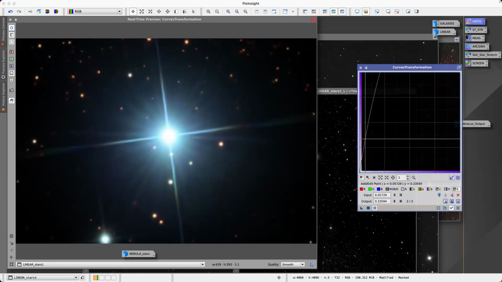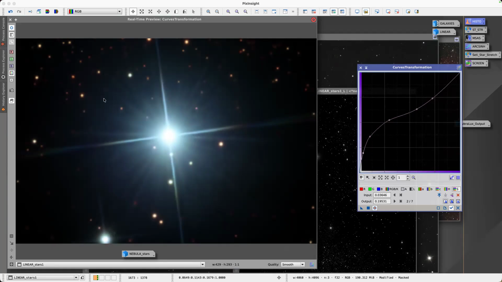We want to add color where there isn't much, and then bring the curve down so we're adding very little color where there's a lot of color. Remember, the starting saturation of a pixel is down here on the bottom. So pixels that have very little color are getting their color boosted a lot. Pixels that have a lot of color, I'm hardly adding anything to them. So that's a pretty nice stretch.